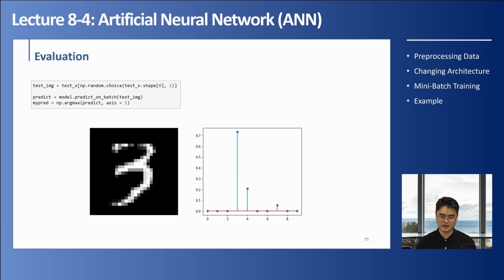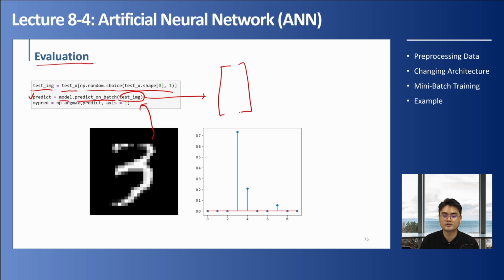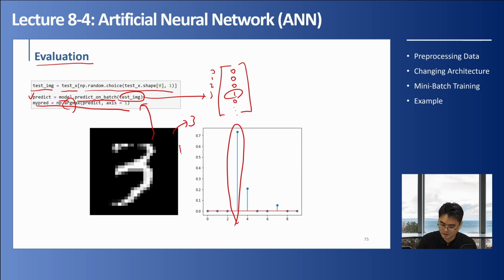So after training the model, we can do some evaluation. And for doing this evaluation, of course, we need to use some test images from our test data set. When we're doing evaluation, you can use model.predict on a batch of test images. So for example, this test image could be something like 3, and this prediction will be a one-hot encoded vector like here, something like this one. And if you simply extract the index of the maximum number, which will be 1 here, you're going to be able to predict the digit that was inputted as your test image. So it will produce something like 3 here. This is your probability.